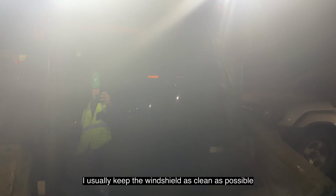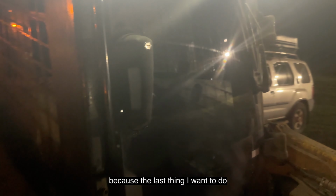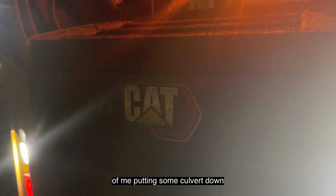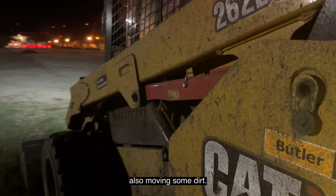And I usually keep my windshield as clean as possible, because the last thing I want to do is reach out and touch somebody in this thing. So I try to keep the windshield as clean as possible. And tonight I'm going to capture some POV of me putting some culvert down and explain the reason behind it, and also moving some dirt.